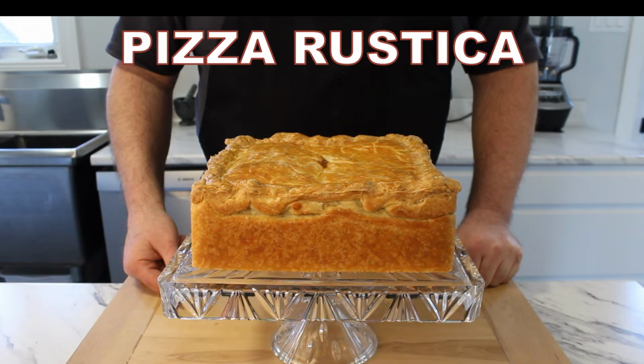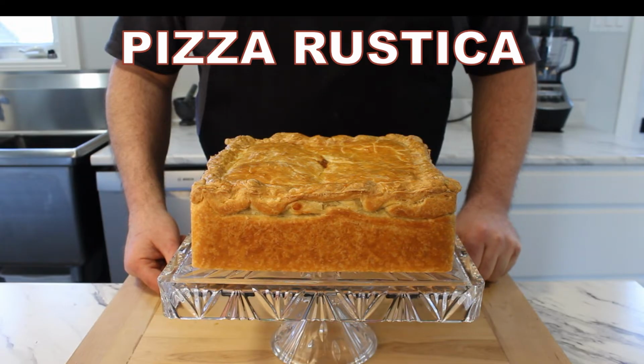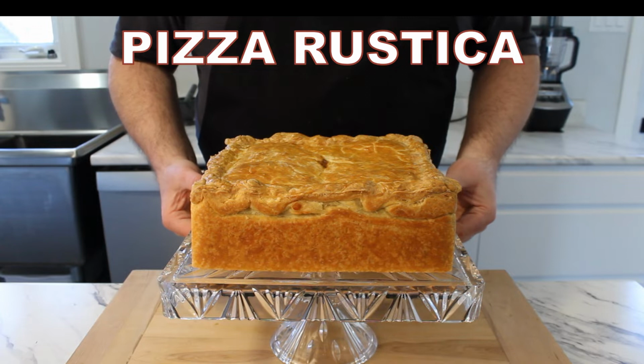They made it look so good I wanted to make it, so I began what I thought would be a Herculean task to search for his recipe. As luck would have it, the first place I looked was this article posted on the New York Times cooking website titled Pizza Rustica, Easter Pie.